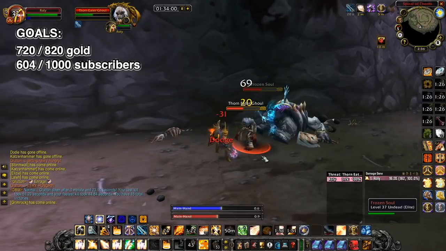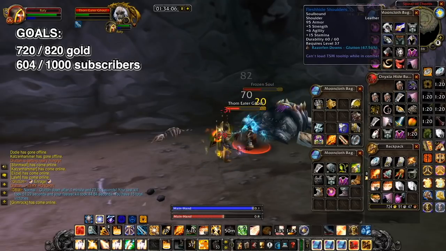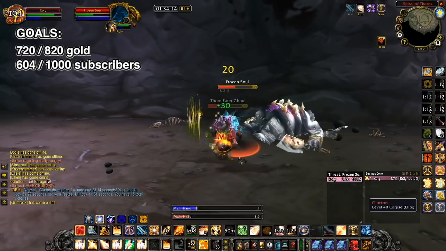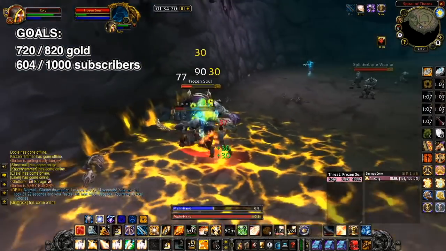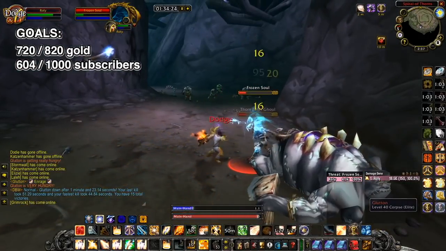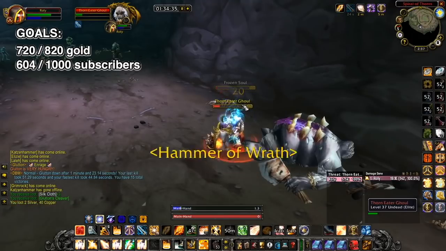Now I wonder if he's dropped the blue shoulders, because he's dropped quite a lot of the green ones. He's dropped it 3 out of 5 times. I know when I did this before for an hour, I never got one of the green items from him, which is really lucky, to be fair. Right, no, we got the green. That's fair enough.